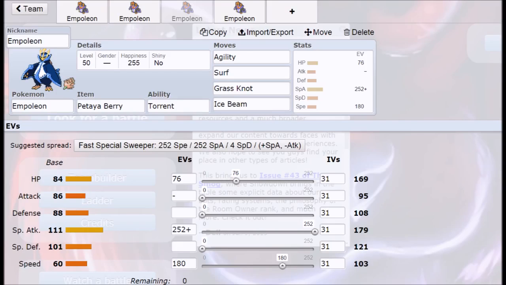Flash Cannon is going to be very strong against fairy types, especially with that STAB. Grass Knot's going to hit those other water type Pokemon pretty well. But Ice Beam, you know, you need that dragon coverage. You need to be able to take out dragons. So you might even want to forego the Flash Cannon and then get your Grass Knot on right there. So that's the Empoleon set.